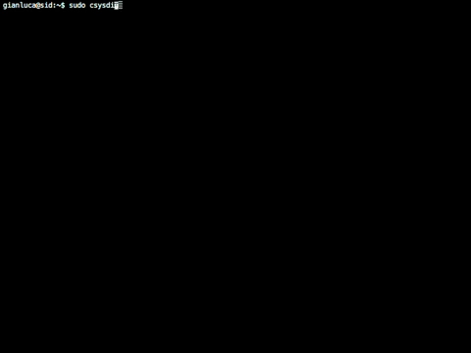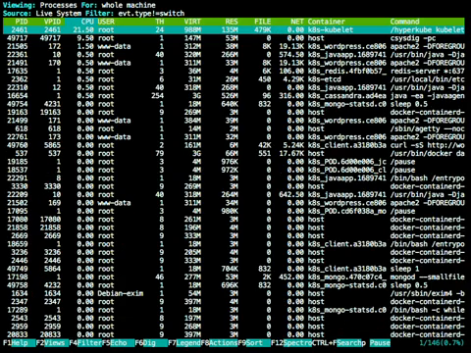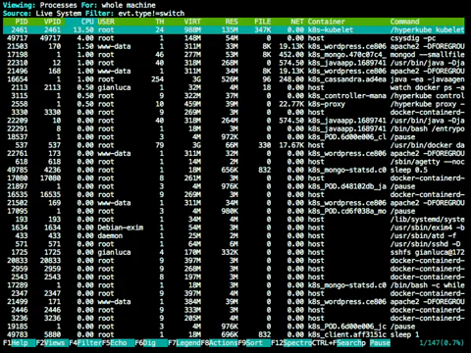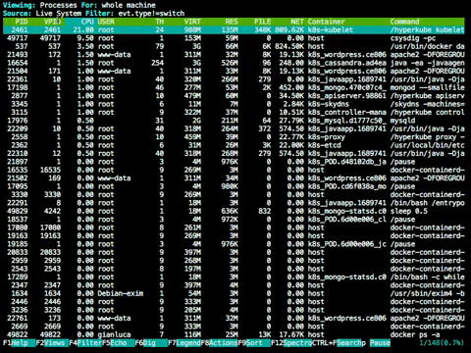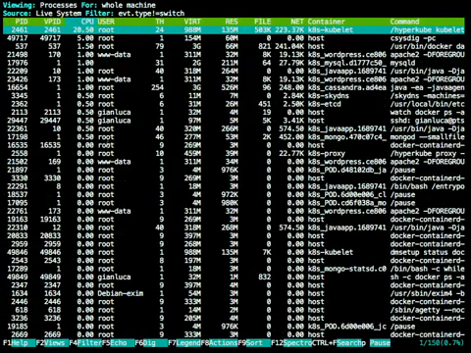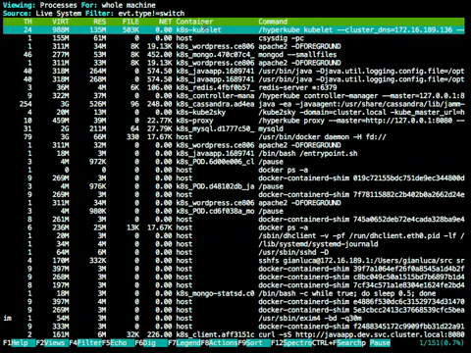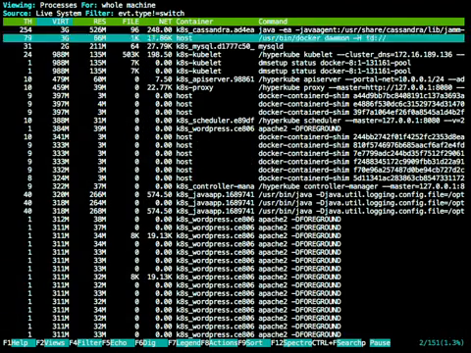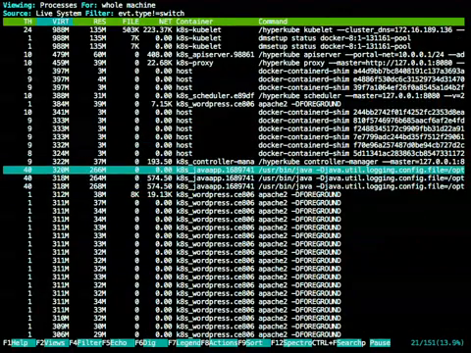Then we have csysdig. Csysdig is the curses-based interface to sysdig, which will remind you a little bit of htop, where you can see a bunch of processes with the system resources they are consuming, all updated in real time, of course. But notice how now we have this column called container, which I can sort by. And now this will correctly categorize my processes based on the container name.